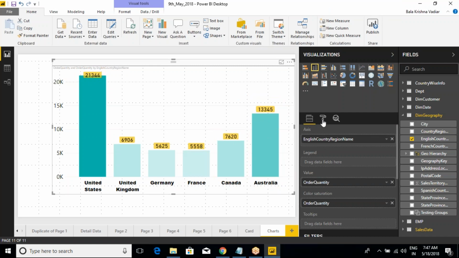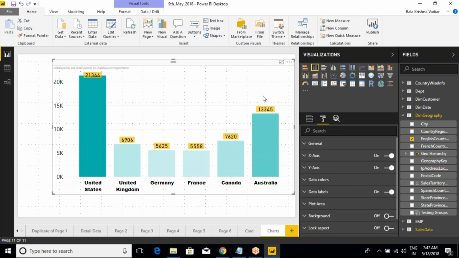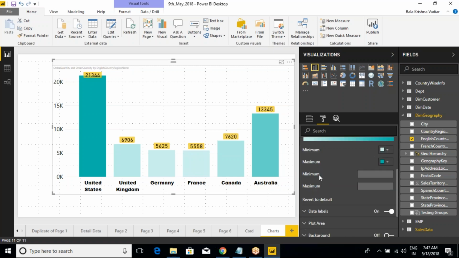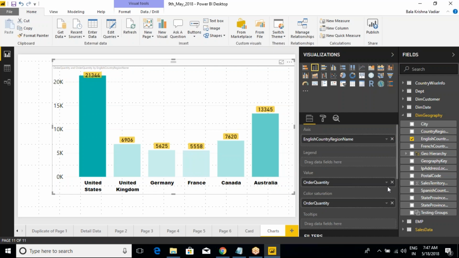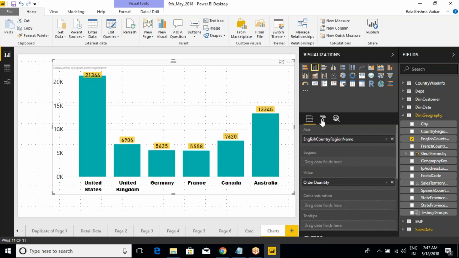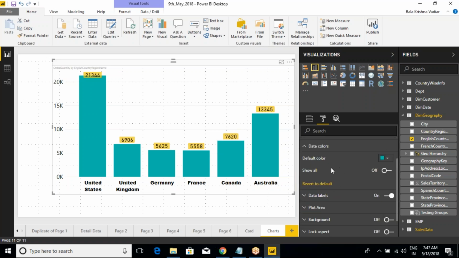If you don't like the color, you might have got one more property here. Go to data colors. This will only appear whenever we have color saturation. For example, remove the color saturation, go to data colors, and you won't get that diverging option.